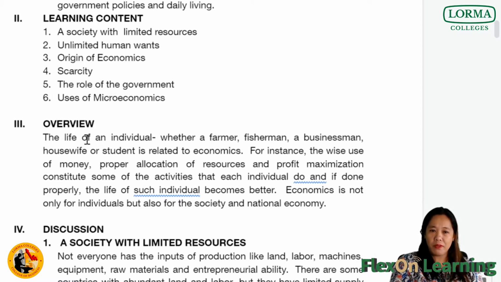So the life of an individual, whether a farmer, fisherman, a businessman, housewife, or student, is related to economics. For instance, the wise use of money, proper allocation of resources, and profit maximization constitute some of the activities that each individual does, and if done properly, the life of such individual becomes better. Economics is not only for individuals but also for the society and national economy.